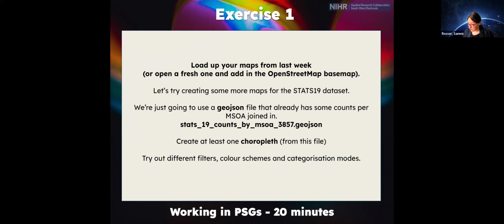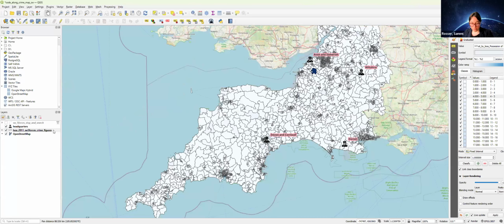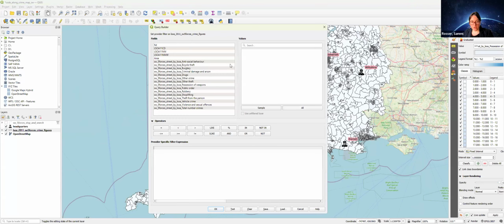So Tomac has just posted as well about the filtering, and that's what I was having trouble with. So if you want to go into it, I will just bring up QGIS on my screen a second. Here, for example, this is the example data set that we're working with, the crime figures rather than the stats 19 collision data that you were working with. If I right click here and choose filter, and my filter screen is on my other screen, there we go.